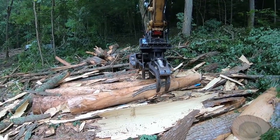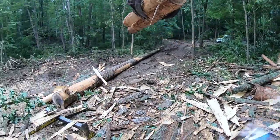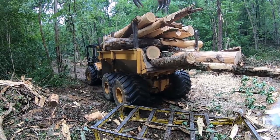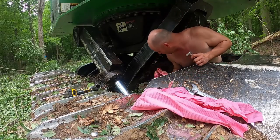We're doing okay here. Today, I was wanting to show you what we're going to have in the video today. These logs are slick. Stevie's battling slick poplar and gum. They have got the slickums on them. So, Stevie comes up with a new way of loading Tiny.